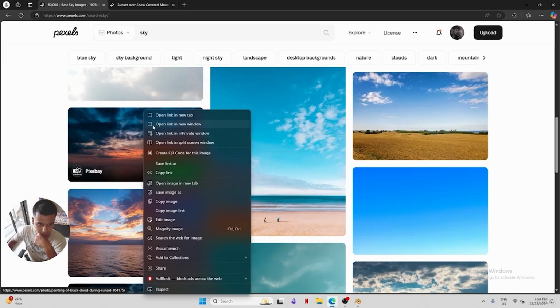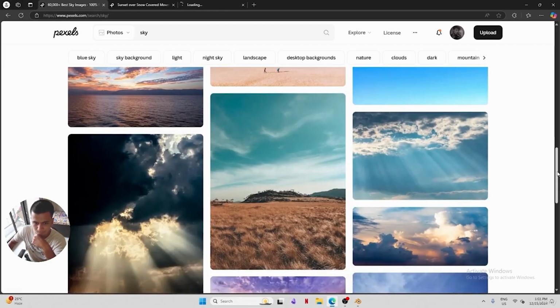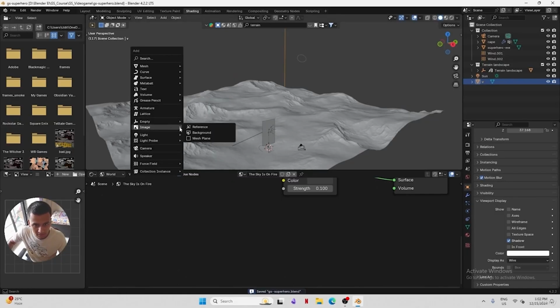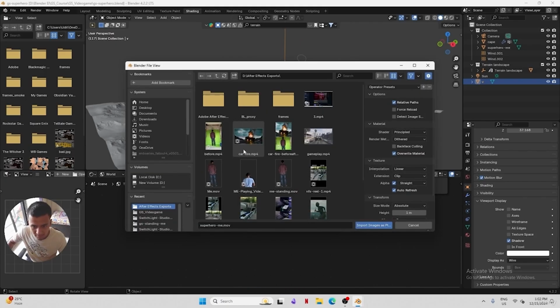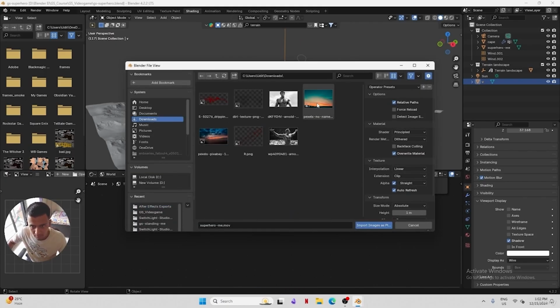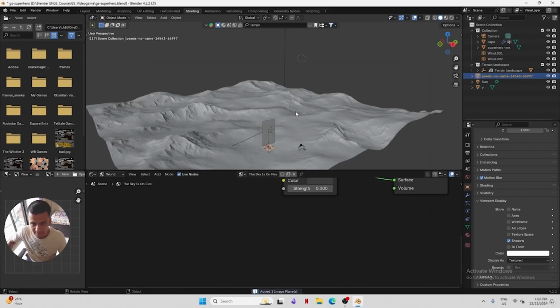This also looks good. Now go to image and then like the images claim. Let's first try this sky.